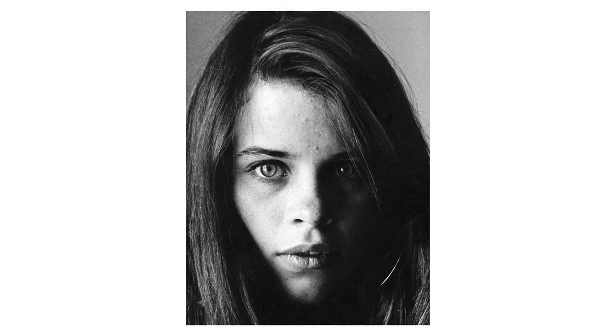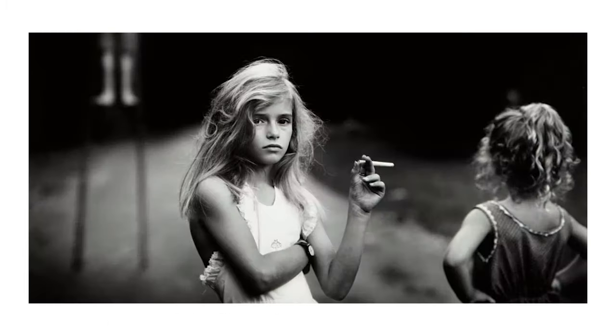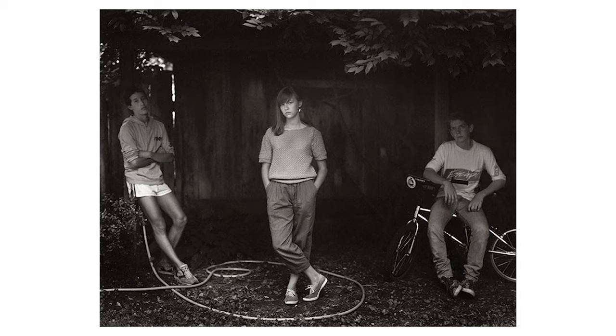Sally Mann is a photographer that immediately comes to mind. She's often used this type of storytelling in her own photography, especially in her more controversial phases, where she portrays children precisely not as the happy family from next door, but the real family — with moody kids who get stung by bees, sometimes posed with very adult-like expressions. She portrays them in a manner you're generally not accustomed to seeing children. What we have here is contrast — something we're very used to visually. But when captured within the theme, story, or context of a photo, it's ten times more powerful than the contrast slider in Lightroom. If you as a photographer can capture or even shape the contrast of context within the scenes in front of you — whether it's planned or not — you marry context and art to give you the holy grail of photography: visual storytelling.